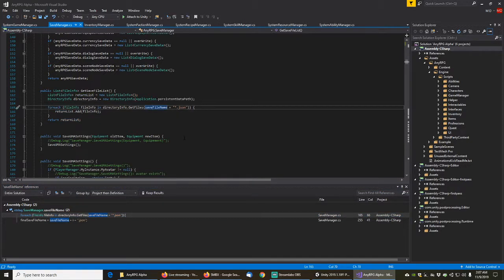Okay, so what we want to do is get the persistent data path plus a slash and then the make save directory name, and that should give us the correct directory path.